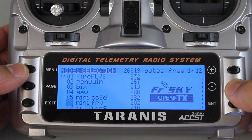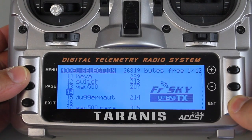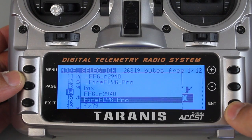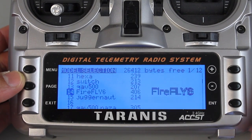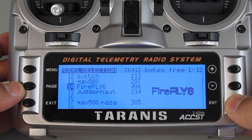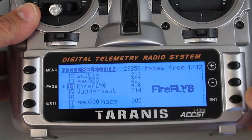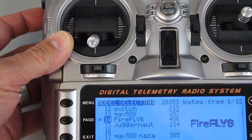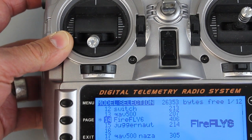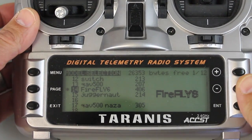Let's go to our models and just check that we see all of them — yes, they're there. I'll go back to slot 14 and go ahead and try to reload this Firefly 6 Pro model. You can see that it shows up nicely. I'll go ahead and set and select this model, then slide the switch, and we should hear a voice file that tells us we go from hover to flight. That tells us our sounds are loading okay.